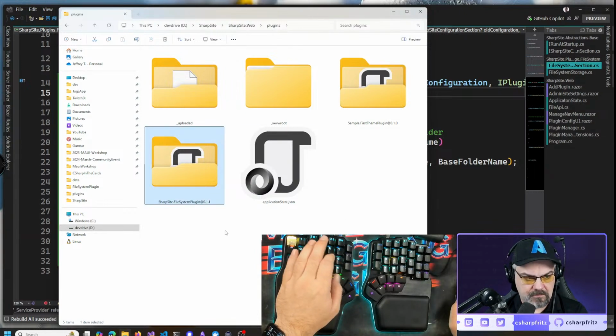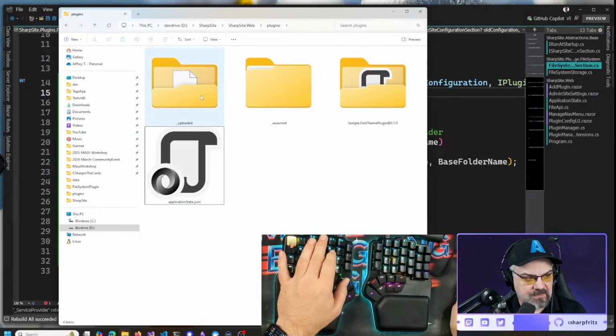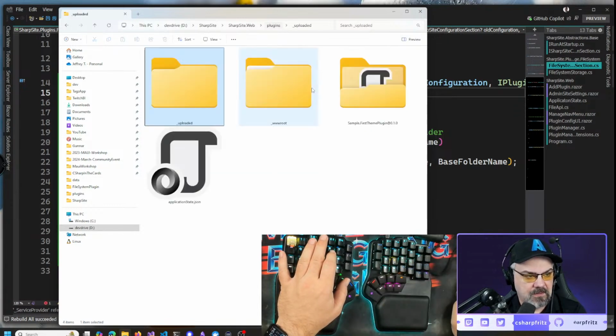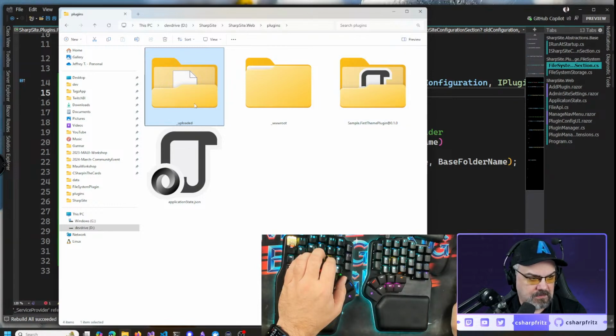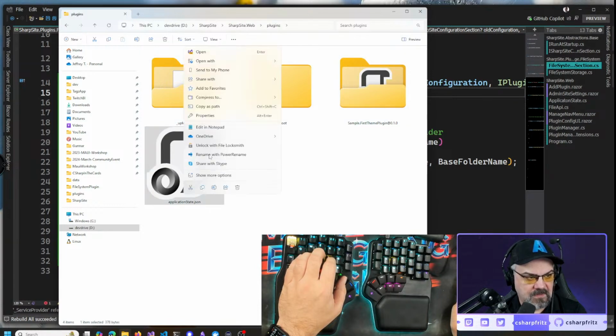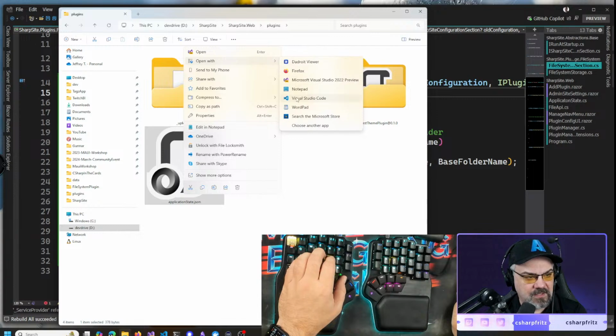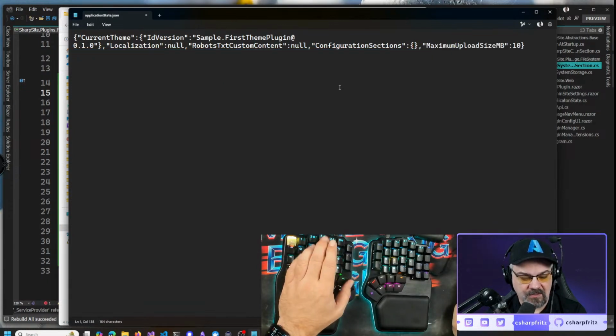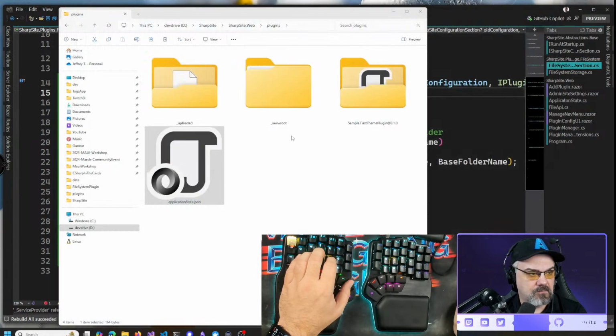So let's remove this, go into my uploaded collection, remove that. And this should have the configuration section in it. Yep, there it is. So good, it put the configuration section in it. But now I need to rebuild. I just rebuilt.